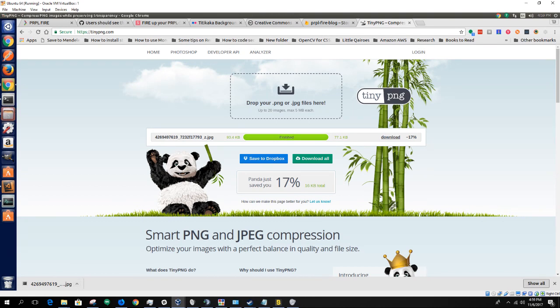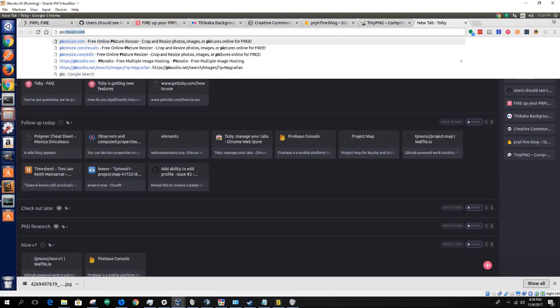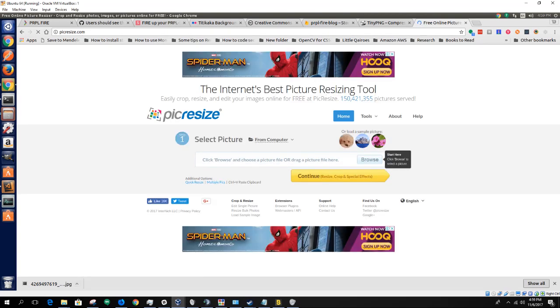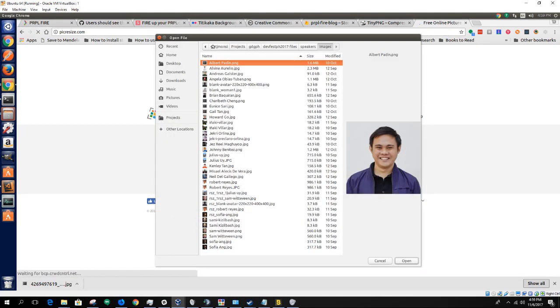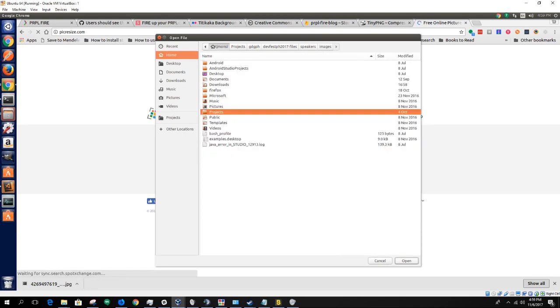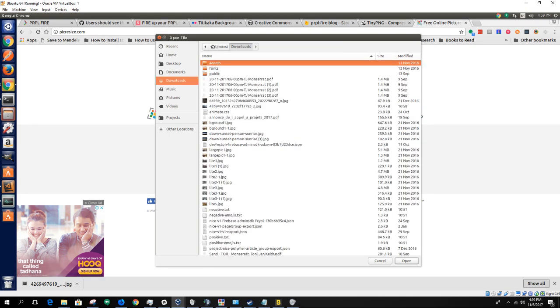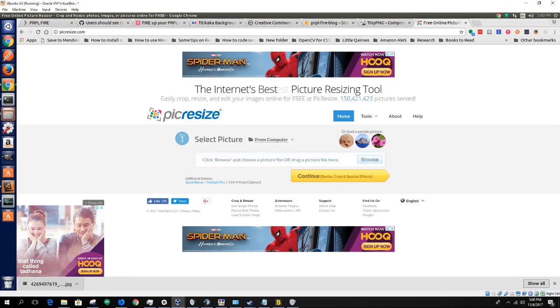Okay, so let me try Pick Resize. And then, oh no. Okay, so that's an old project. Yeah, you see it's GDGPH. Okay, not this one. I need to just drag and drop this.